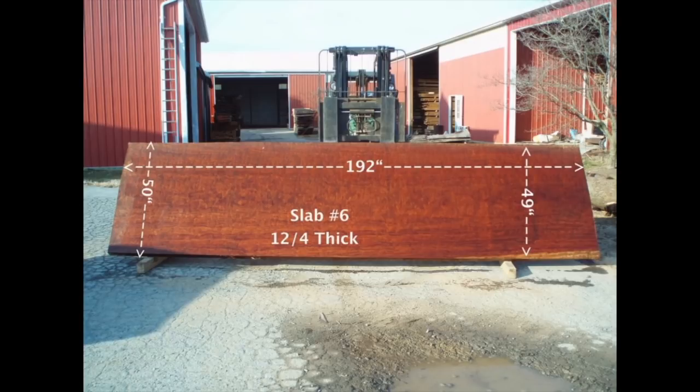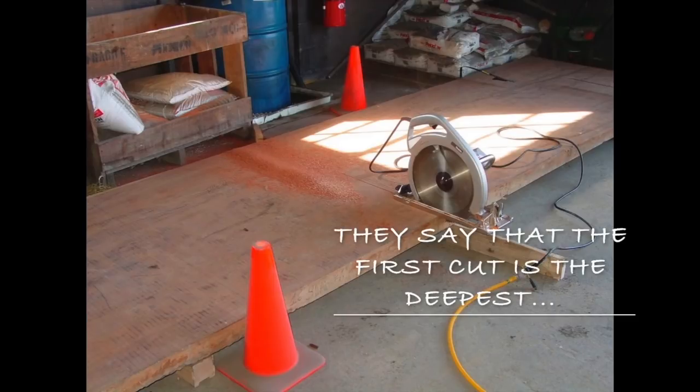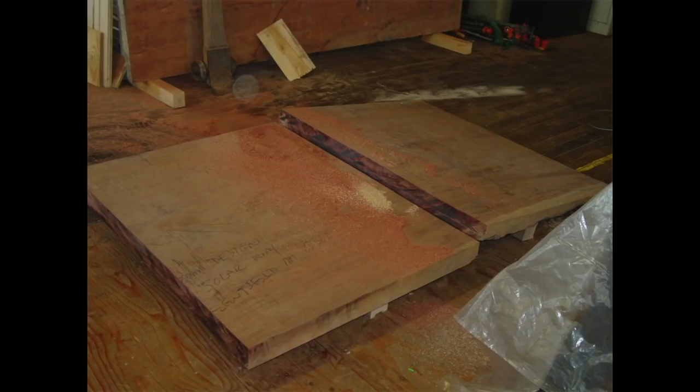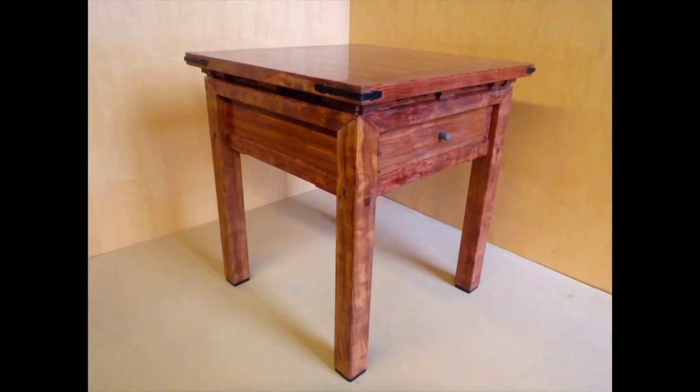Here we have the material beginning for this project, a not so modest slab of Bubinga. The slab was cut in half, and then one of those halves in half again. Those quarters became a pair of small tables. The remainder was to become the project described here, which is a sideboard.